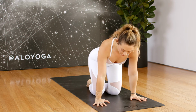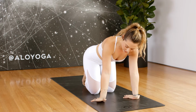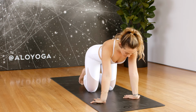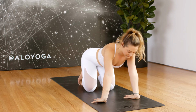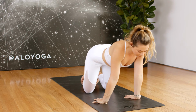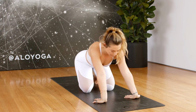Bring your hands down to the ground and turn your fingers to point back towards your knees. And if they don't turn back all the way at first, don't worry, just keep practicing these stretches until they do. You wanna make sure the fingers are spread wide. You'll begin to circle your shoulders around your wrists. Keeping your breath soft and steady. And then go in the other direction. Just circling the shoulders around.